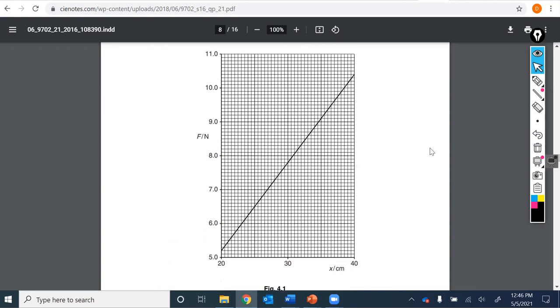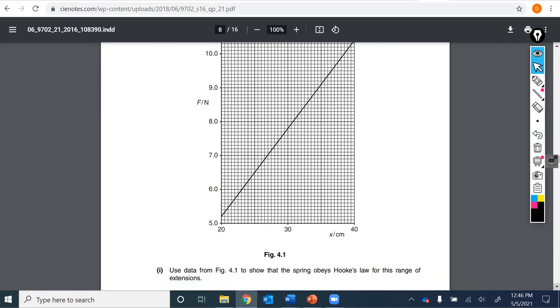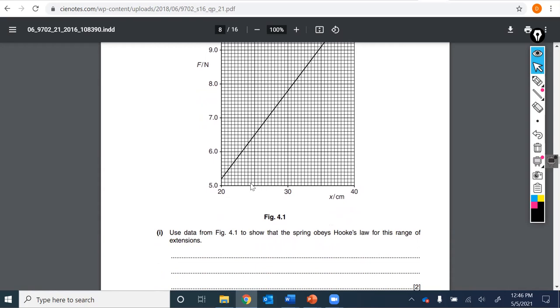We can look at this and see that it obeys Hooke's law, because Hooke's law says that these two quantities are going to be in proportion to each other: the extension of a spring is in proportion to the force applied to it or the compression. And we can see that this is a straight line. So upon inspection, we can conclude that that's true. What you might do is choose a point that's on the line right here, and then calculate the constant K, the spring constant, just from the x and y coordinates.